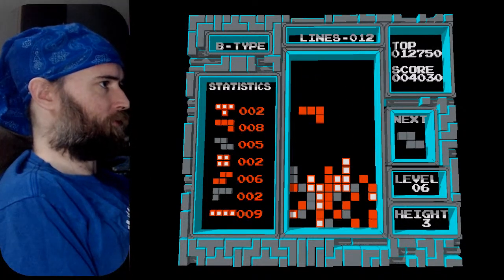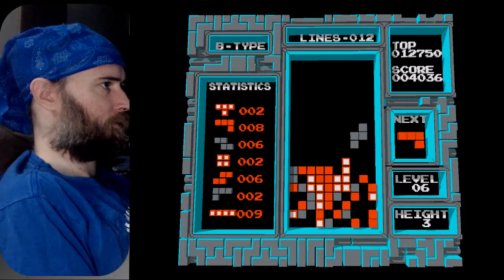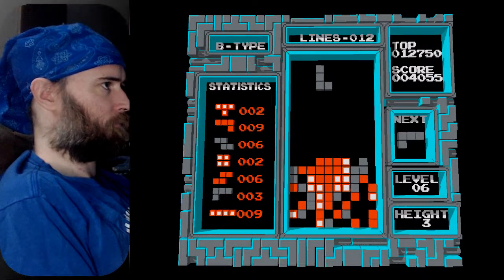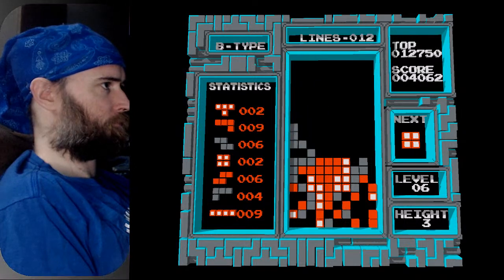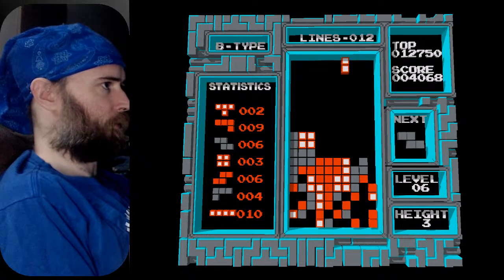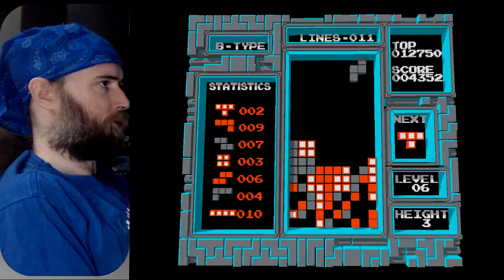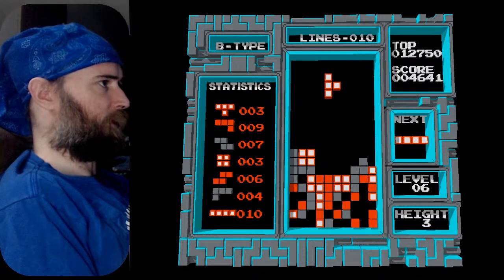Worst timing for these long blocks. A little better. But again, it's sort of like a survival thing.